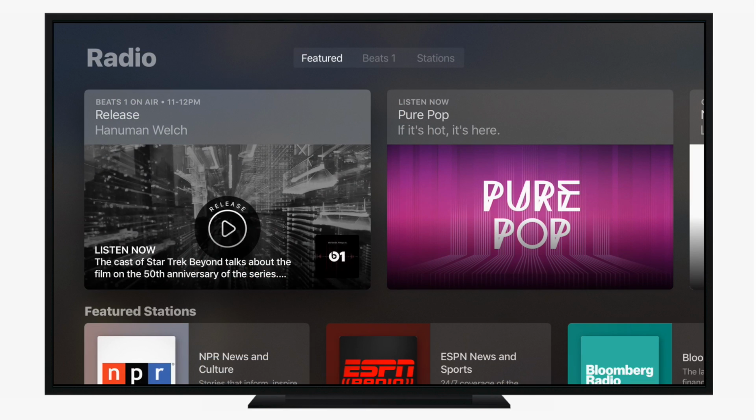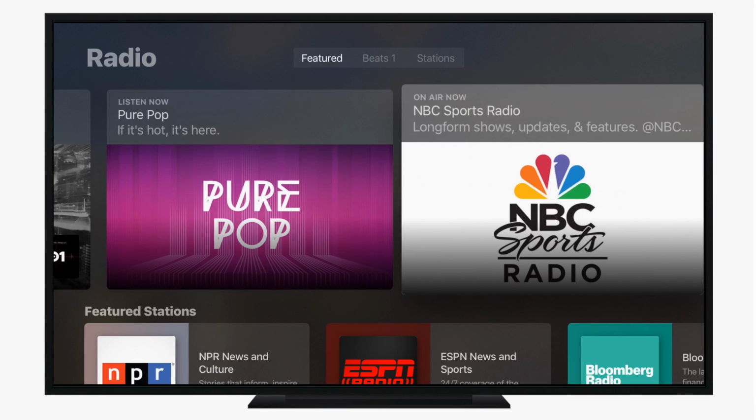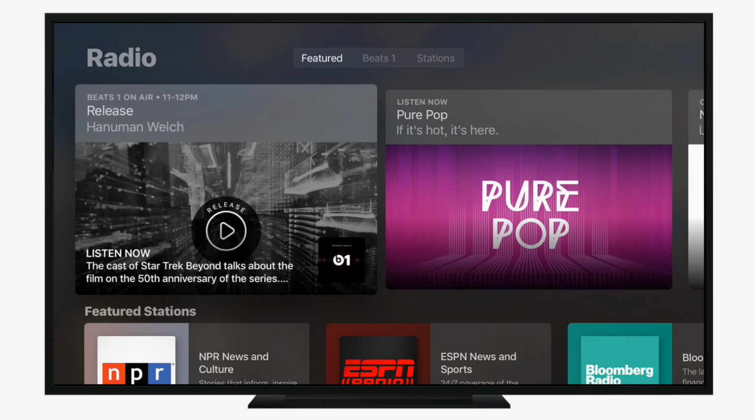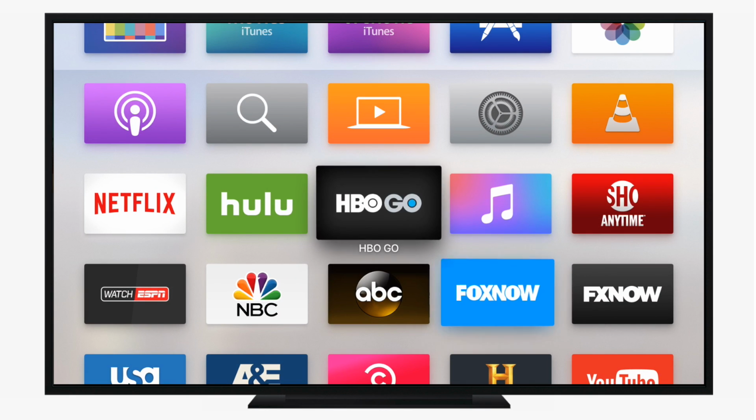If I were to go to the Music app, again, this is an Apple one, I can see here in Radio, we have a dark theme going on, something that's easily switched again inside of the Settings app or through Siri. So this has been really great, especially if you have something like a theater room and everything in there is really dark.